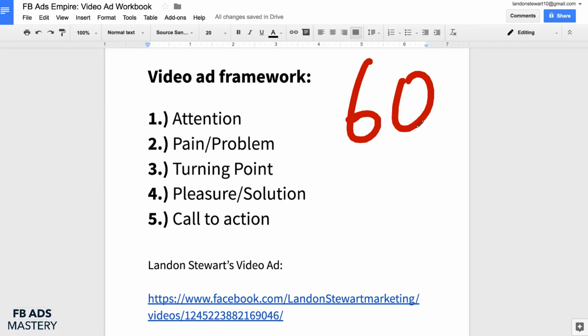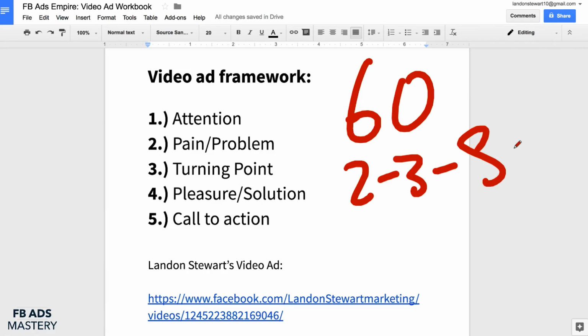If it takes you a little bit longer to share your story and you're sharing things and it's rocking and you're popping and it's good, you can go a little bit longer. I think, though, in your first couple of video ads, if you can stick in the 2 to 3 to 5 minute range at most, I think that's going to be your sweet spot to start.